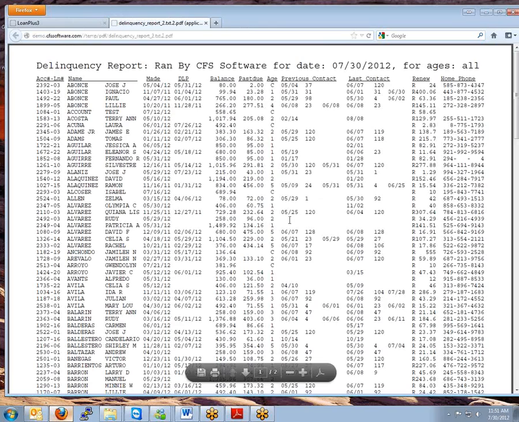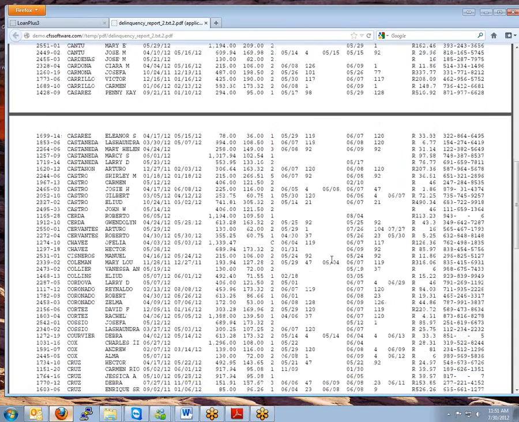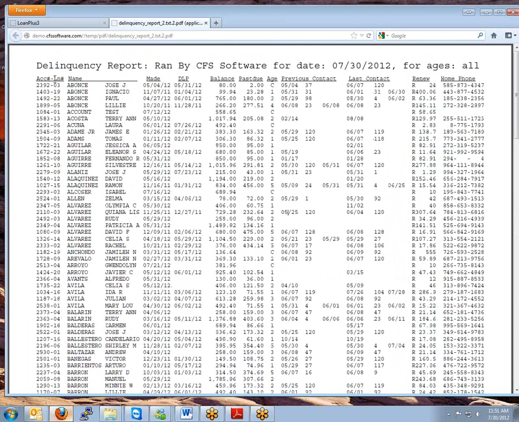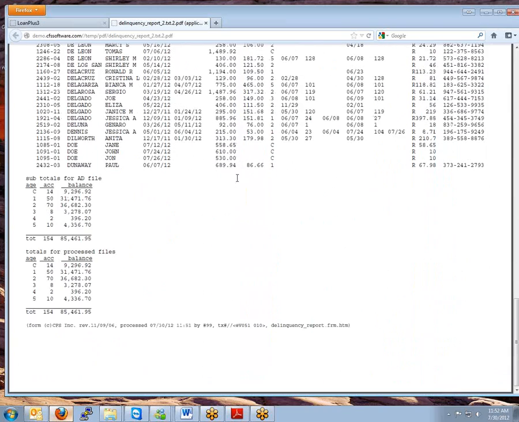Okay, looking at this report, the main item is that some of our customers still print this out and go through and check them off one by one and call these customers with the phone number provided here. But let's look at the very bottom here. So in our AD file, it's going to break out the customers for us. 14 of our customers are current in this file. 50 of them are past due, pretty much.